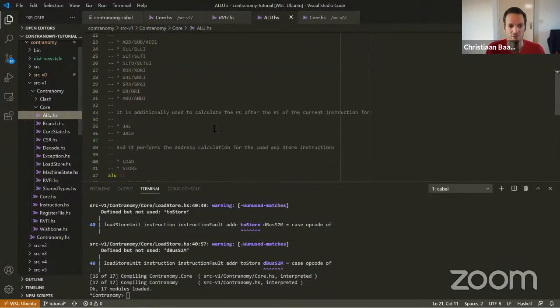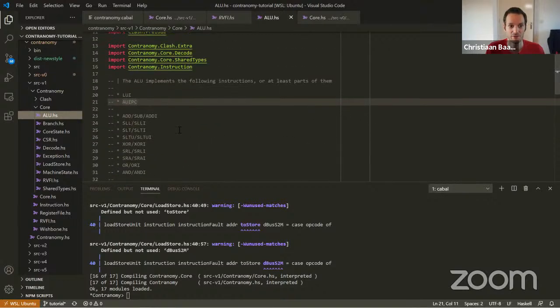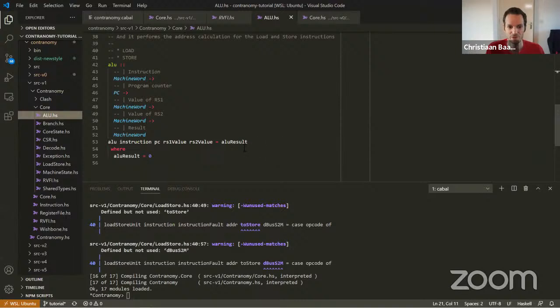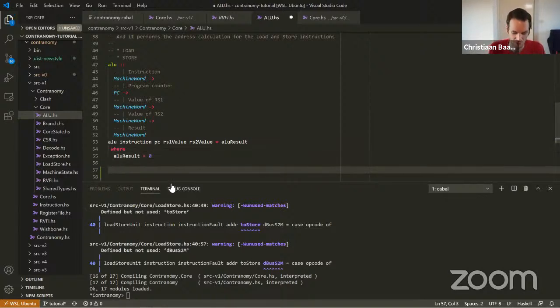Okay, so we now have to implement our ALU. So we have to specify the ALU result. How are we going to do that?